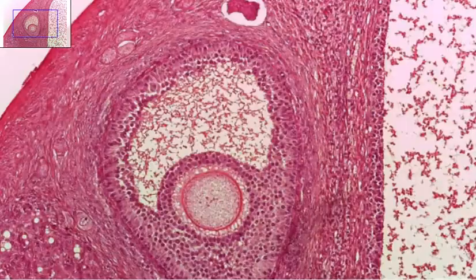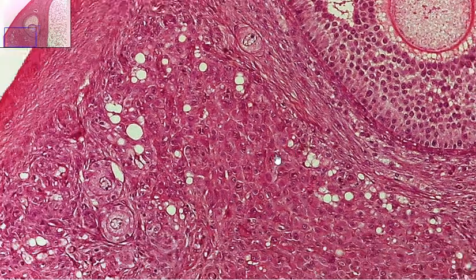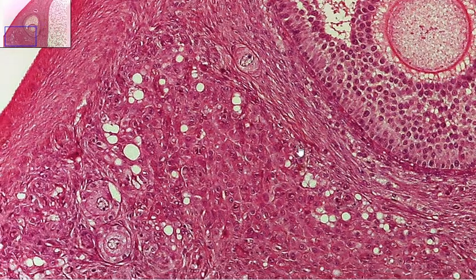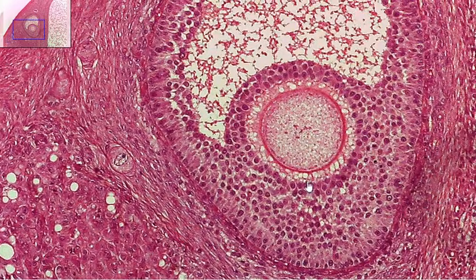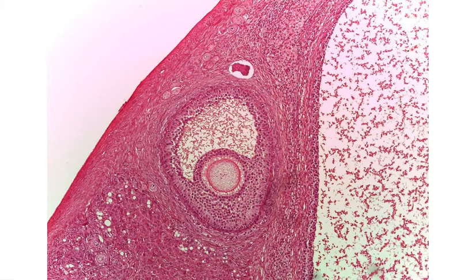Now to give an idea, this right here, this one is going to be your primordial follicle. So it's a single layer, nice and thin, that's a primordial follicle. Look at the size difference in comparison. You can tell that that primordial follicle has gone through quite a few stages to reach the late secondary stage. So your late secondary follicle from the ovary.